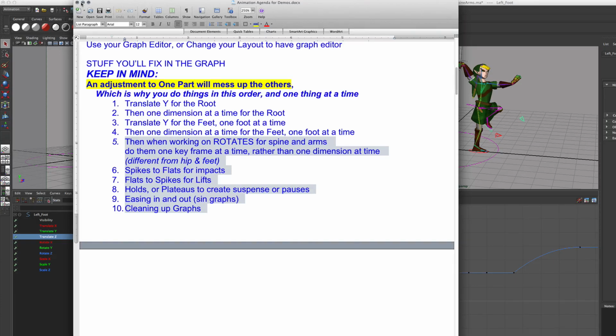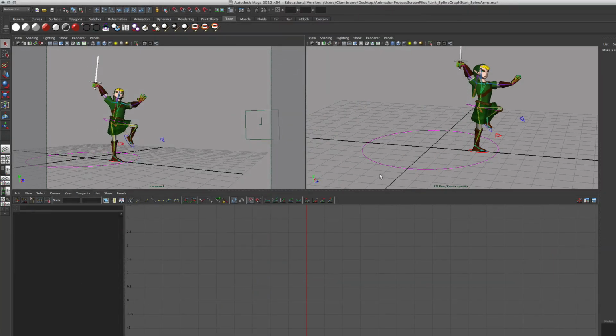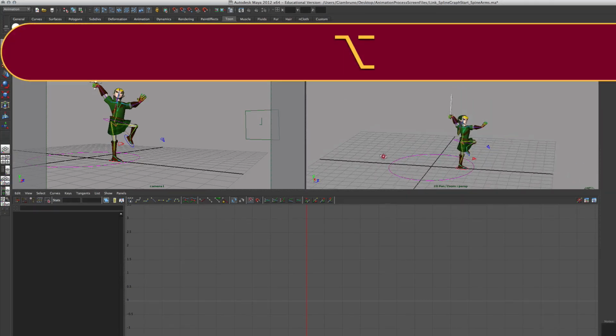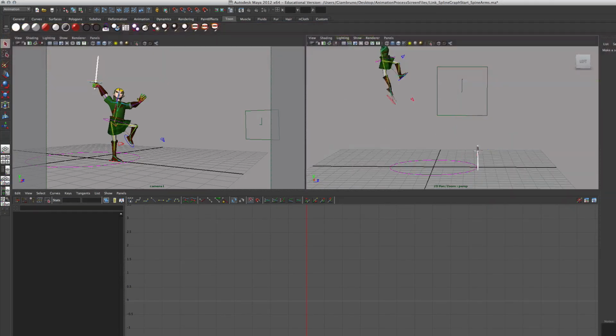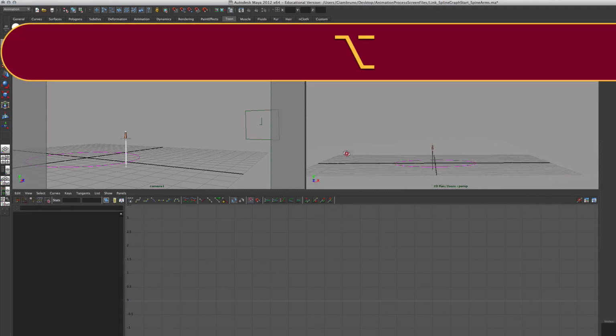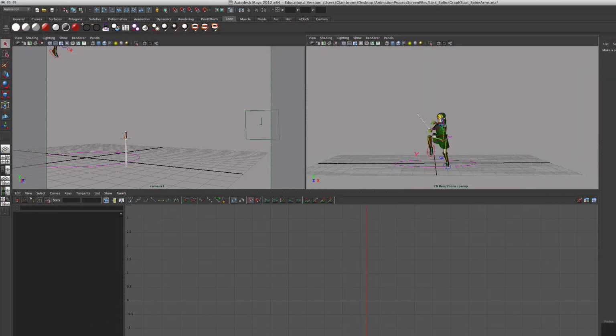So what I like to do is just start at the beginning. Again, I like to use my perspective and where I'm animating. Remember, if it looks good here, this is the camera angle I'm using. I might change it a bit, but if it looks good from this camera angle, I don't need to worry about it. And you might look at different angles here, and you'll see him a little bit off balance, or it'll look weird, but it doesn't look weird from this angle, so I keep it.